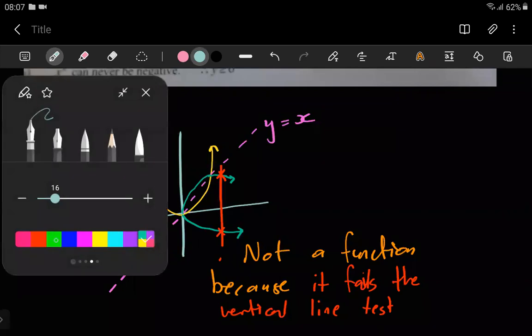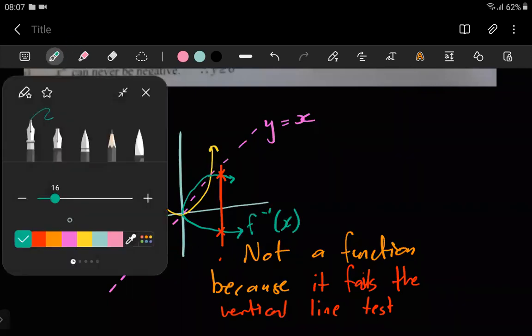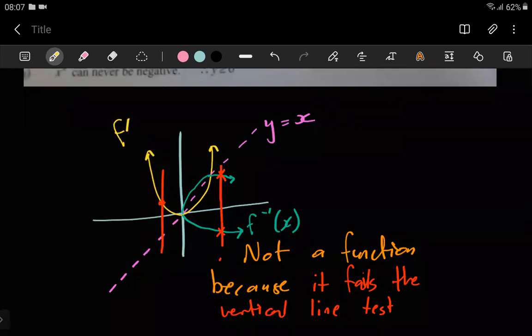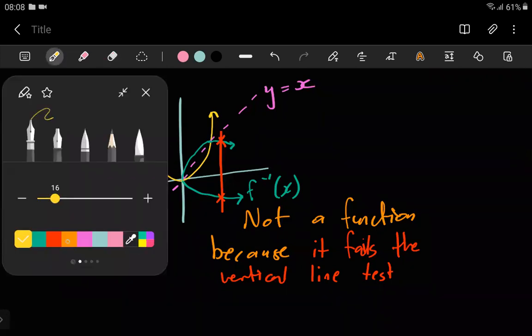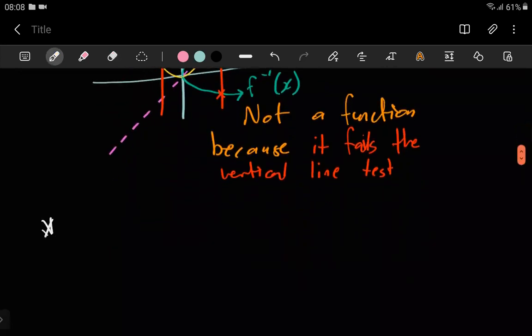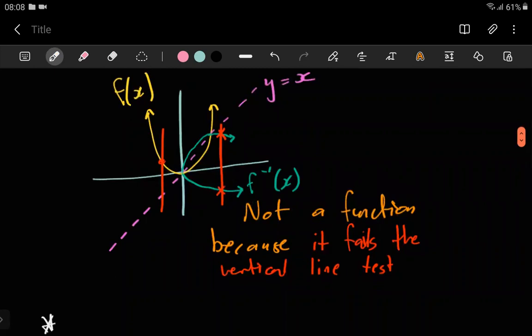Let me maybe just label it so that it is clear. This is the inverse of f, and this one we could basically look at as f. So the idea is, because the inverse of our graph here is not a function, there is something we can do to the original graph to make sure that its inverse is a function. Let me write that down in words so that it can always stick. Let me ask it as the question they normally ask. Normally they'll ask something like, is whatever you are dealing with a function? Then you either say yes or no.